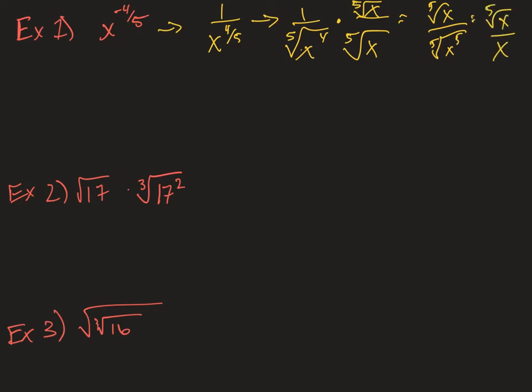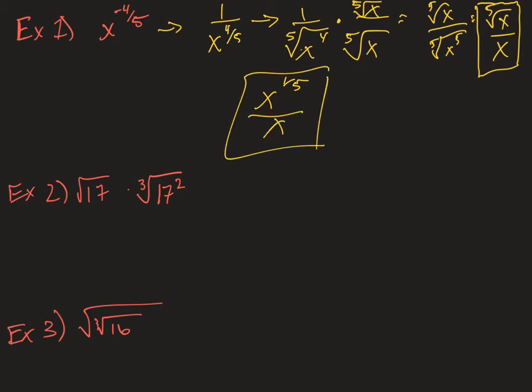Okay, now, the problem started as a rational exponent. If we were in class, we'd do a bunch of problems where you have to give me both answers. We are not, so I'm not going to stress that too much. What I will do for you is show you what the answer would be as a rational exponent real quick. So I could rewrite it like this, or my answer could be x to the 1/5, again, because the exponent is 1, the index is 5, all over x. Okay? All right, there's the first example.